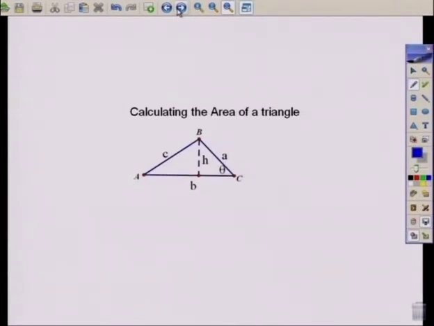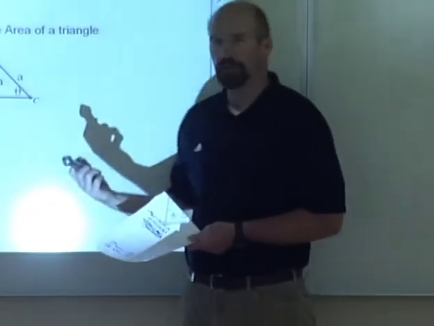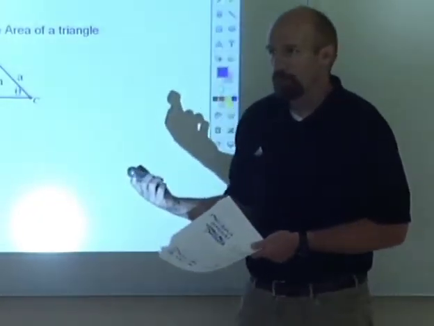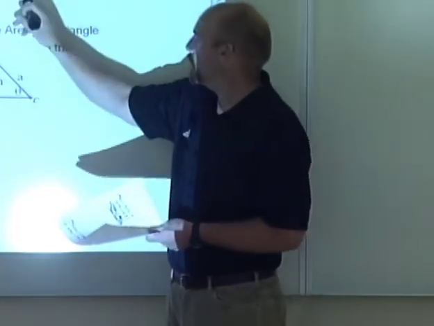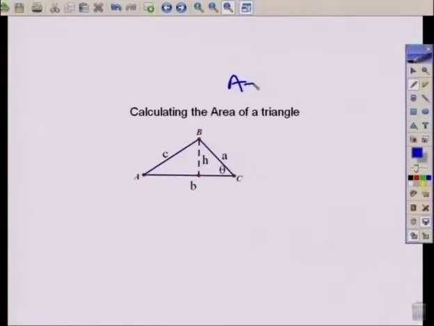Our next concept here is finding the area of a triangle. Now back in elementary school, you were first introduced to the concept of area. And one of the figures you probably dealt with at that time was a triangle. And from your previous mathematics experience, you know that the area of a triangle is 1/2 base times height. One important thing to remember here, though, is that your height has to be perpendicular to the base that you're dealing with. So we had to know a relationship where the base and the height were in fact perpendicular.